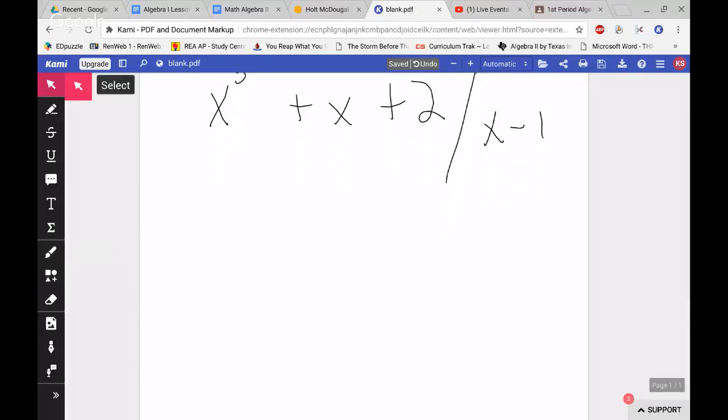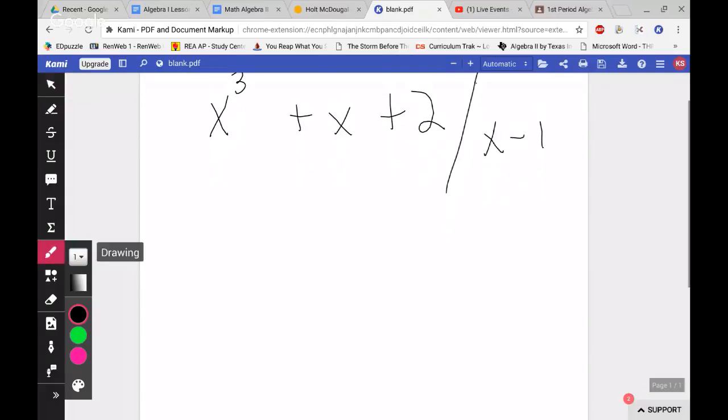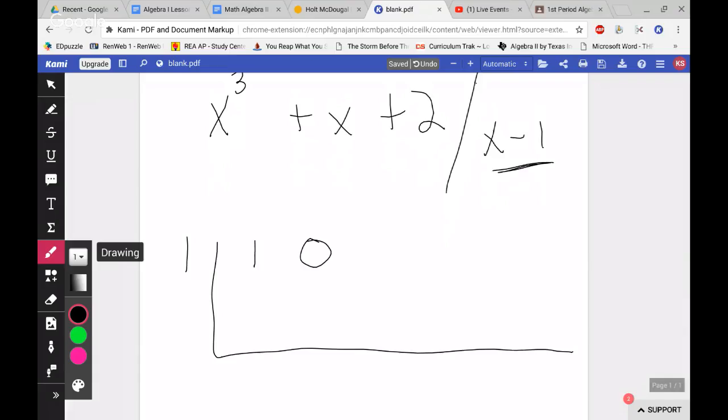Okay. So, do you want to walk me through this, or me walk through one more and then you walk through the next one? I think I'll be able to walk you through this one. Okay, so I'm going to take the opposite of x minus 1, which is going to give me a positive 1 as my divisor. And then now you tell me what to write here. Okay, so then you'd have the 1 plus, would it be 0? Yes, sir. Plus, would that be another 1 plus 2? Yes, perfect. You did awesome.